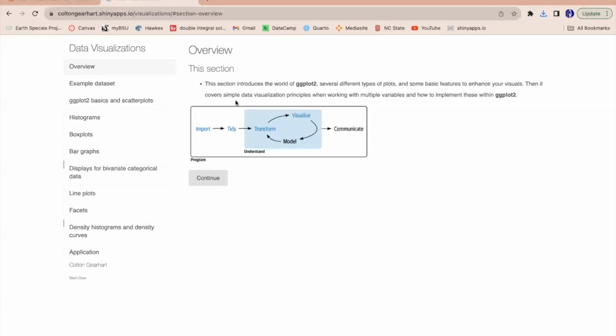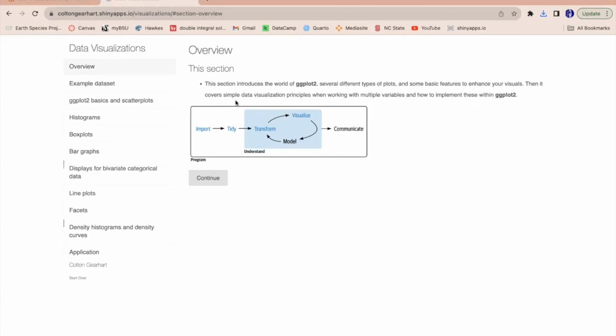So this tutorial is going to take us into the world of ggplot2. And this is the main way that people use data visualization within R. There's several other types. We can use base R, but ggplot2 is going to be the best way, the most intuitive way. And it's really good because we can learn one format and apply it in lots of different areas.